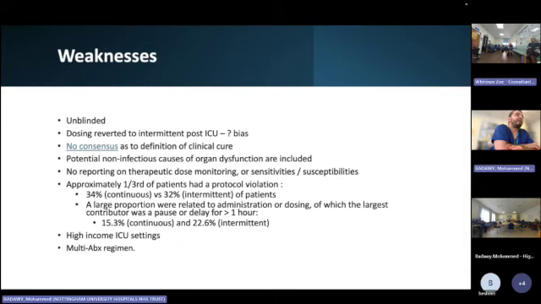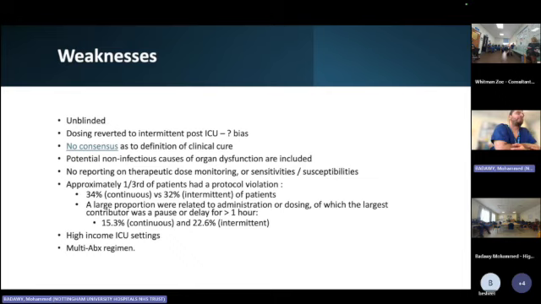Organ dysfunction: they included patients with presumed sepsis as well. So you may presume that the patient has sepsis, and they had organ dysfunction for any other reason, had antibiotics and got better, but never had sepsis to start with. So these patients have been included, but you can argue these were in both groups. There's no dose monitoring or susceptibility in this study. However, it happened in BLING-III, and we know that the continuous infusion carries higher plasma level compared to the intermittent dosing.